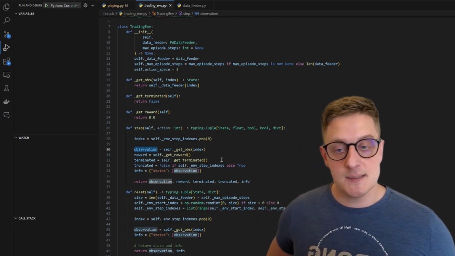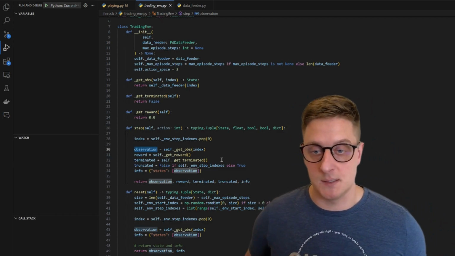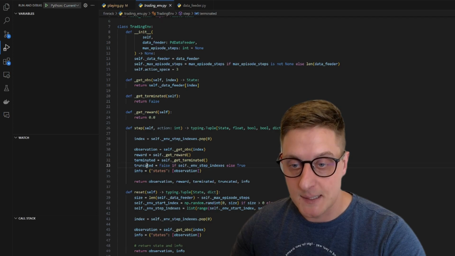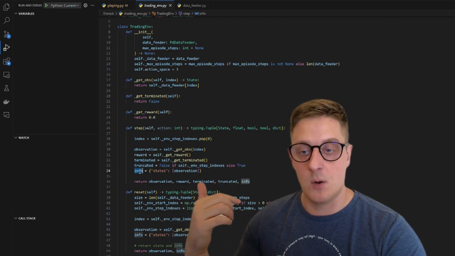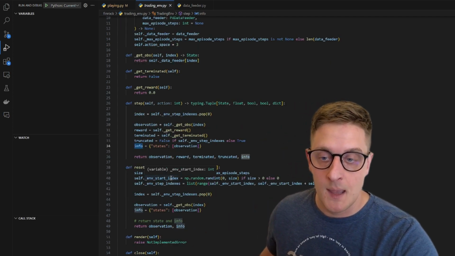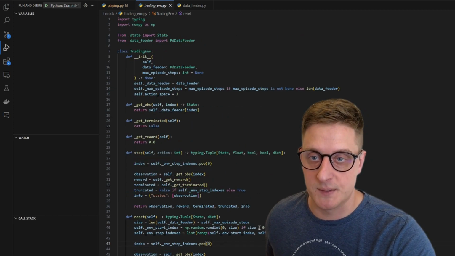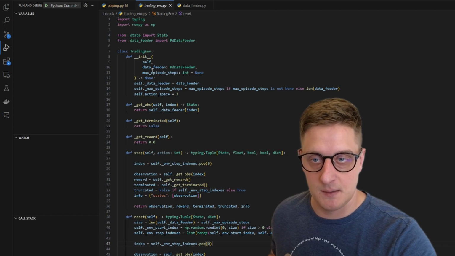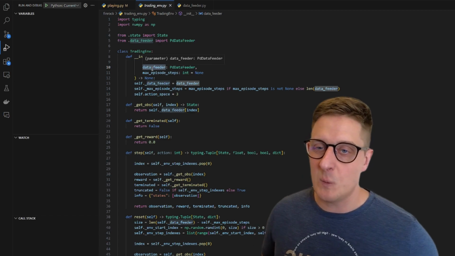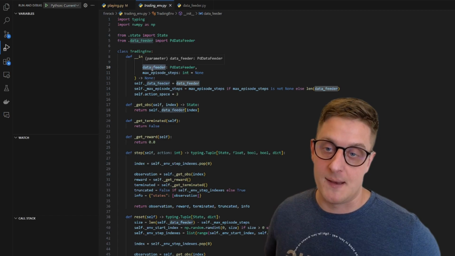So we'll need to use these observations to train our agent. And we'll also use reward for training, while info is only for additional data, so we'll use it for render. And we have a reset and etc. Yeah, I calculate the index where to start and etc. And we are iterating this data feed, whether it's live or from a file. Well, it should be iterated the same way, at least I think so right now.